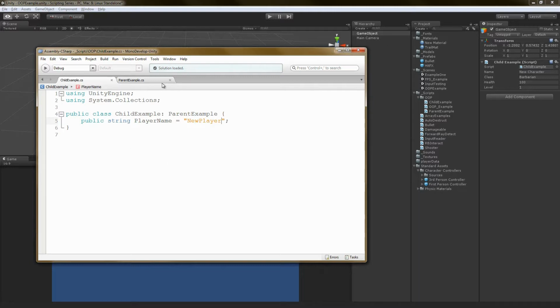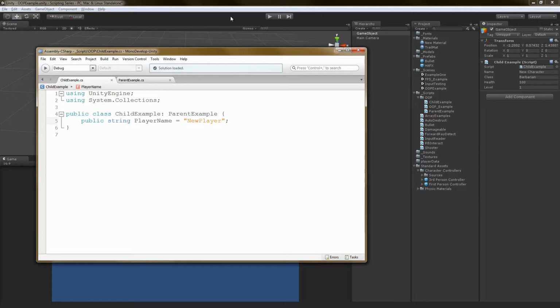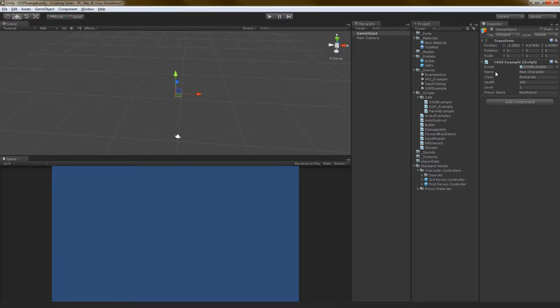So now child example has a variable as well as parent example having several variables. So when we go back in here, what we should see is all of the parent example variables as well as the child example variable at the bottom.